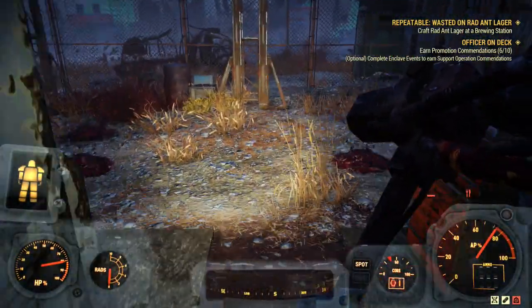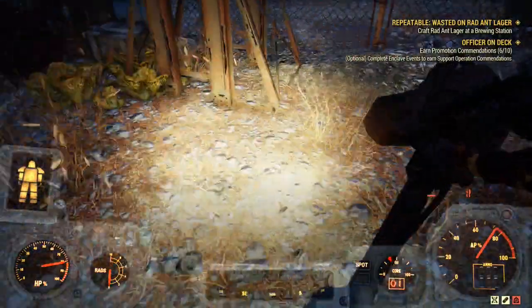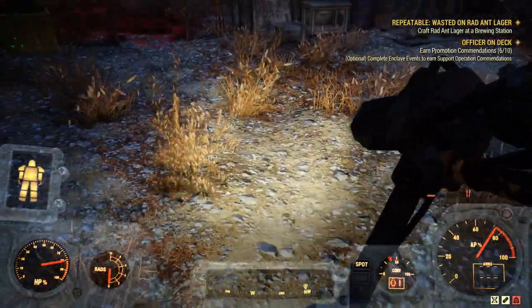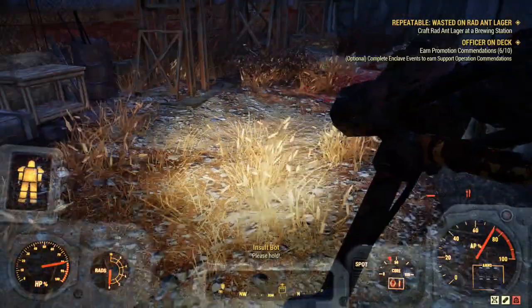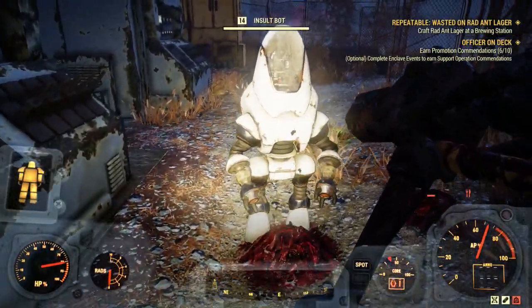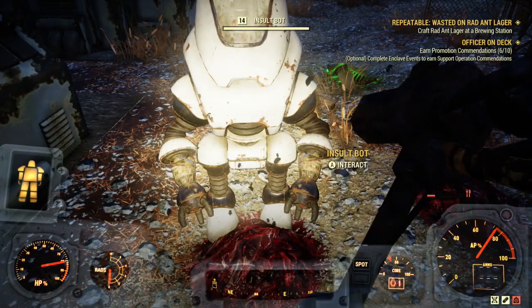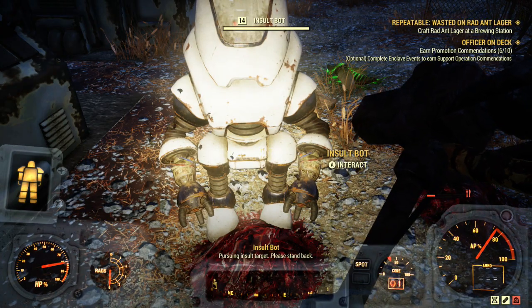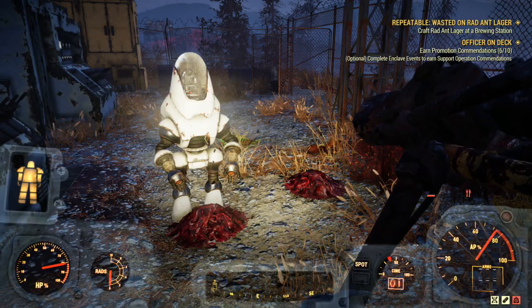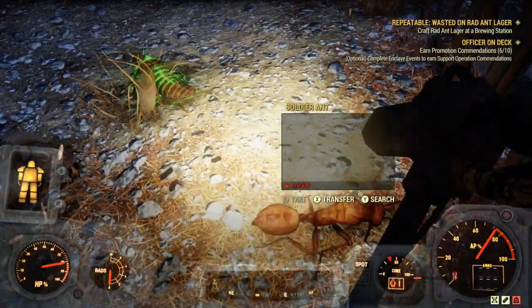Okay, so we did notice he killed some stuff here. So normally we would find some ants. Now, if you can't find any ants, so normally you'd find sort of... Okay, so he has an ant right here.